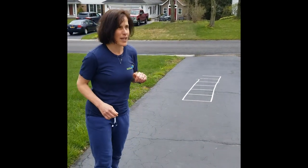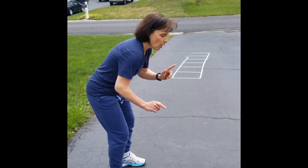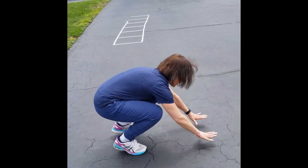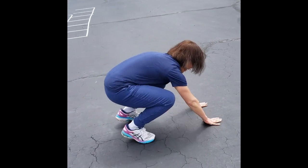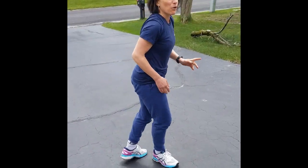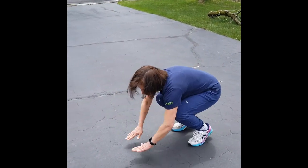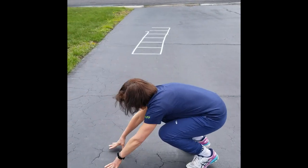Now, one more exercise I have is, how about we pretend to be a bunny? So we're gonna jump first our hands, then our feet. Hands, feet. Hands, feet. Hands, feet. Hands, feet. Let's try that one more time. Ready? So we're gonna get low. Place your hands forward. Hop with those feet. Hands, feet. Hands, feet. Hands, feet.